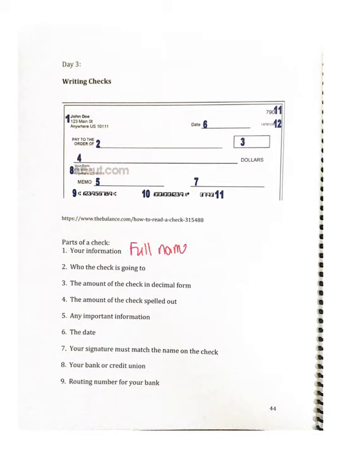Number 2 is who the check is going to. It's really important that you remember to spell the person's name correctly. If you do make a spelling error, they can correct it on the back of the check. However, we really want to try to make sure that we're spelling correctly who we're writing it out to. You can also write out a check to cash. People will often do this when they go to weddings. They'll make them out to cash.